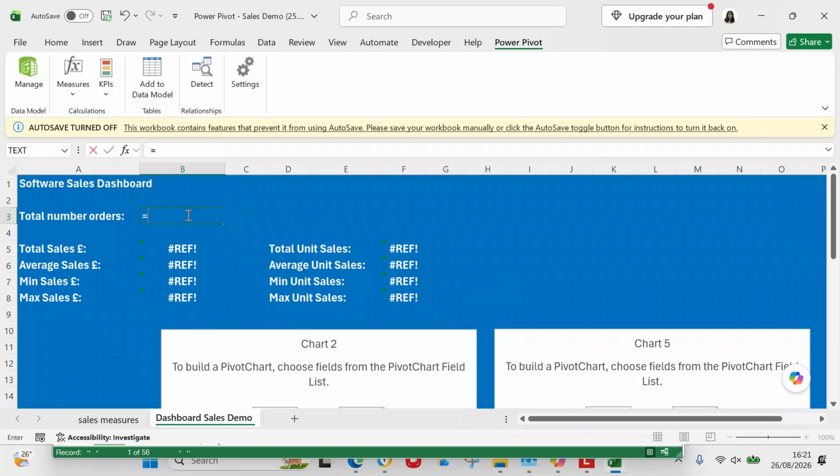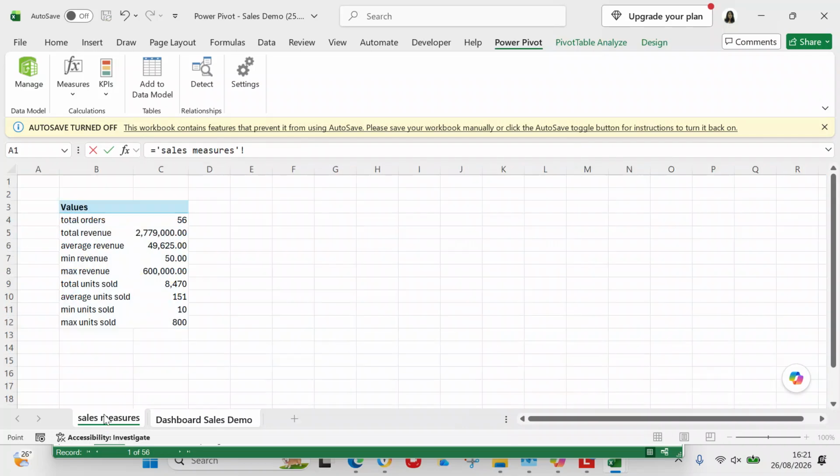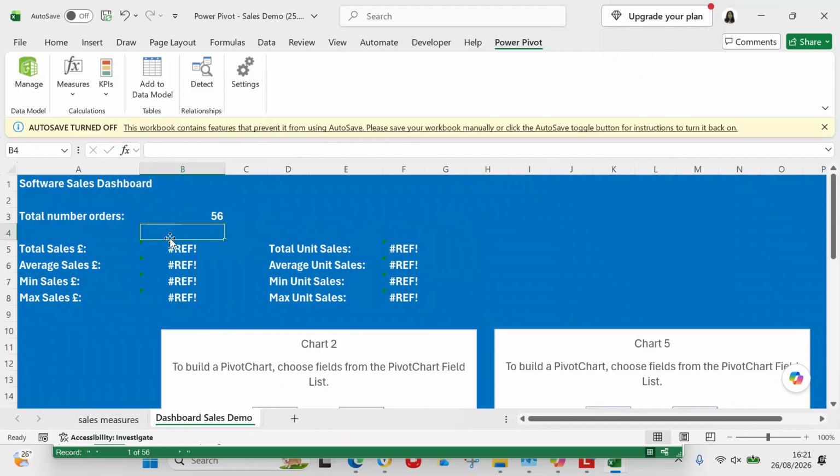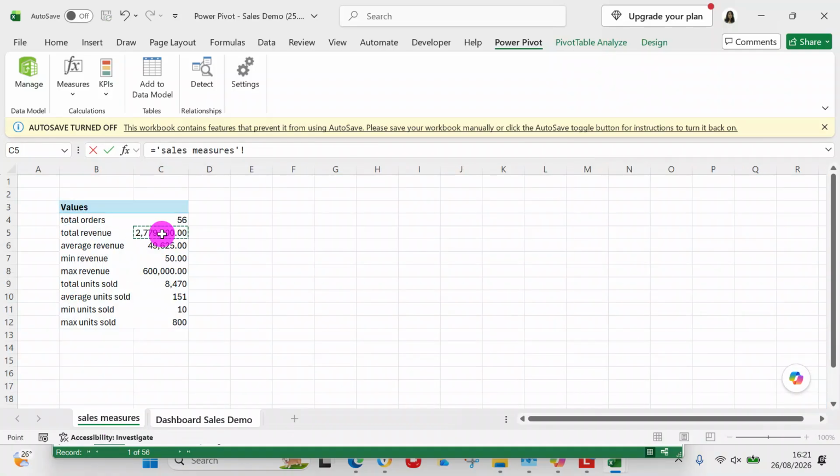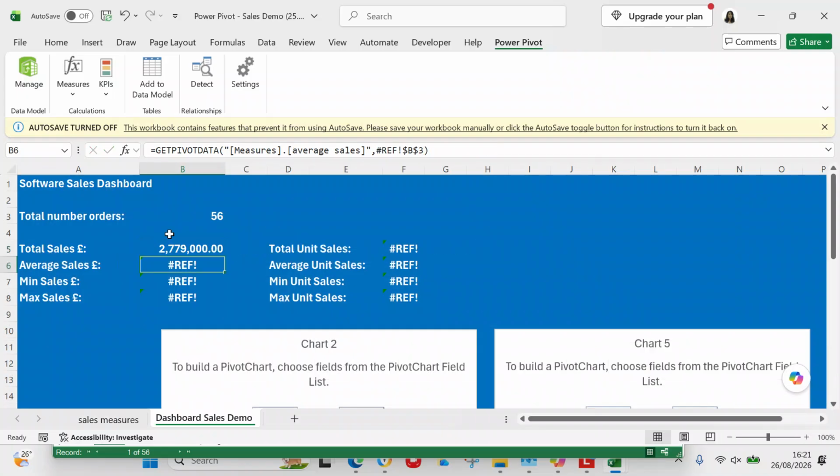So we're going to say equals 56 total orders. Total sales equals total revenue, because revenue and sales can be used interchangeably.